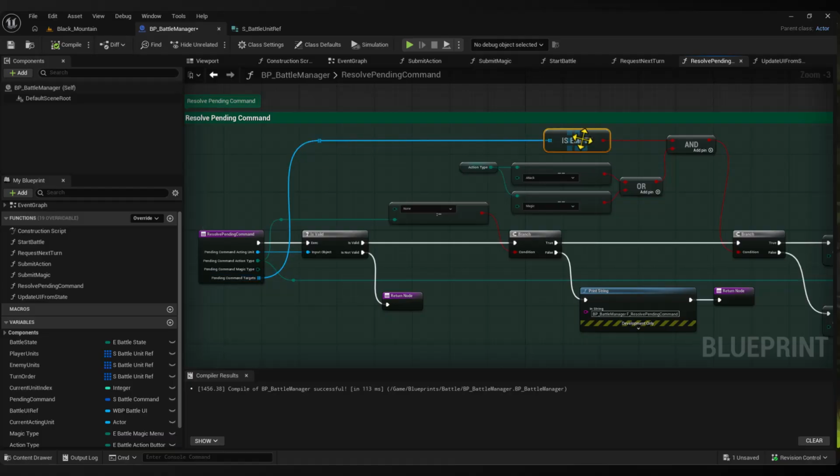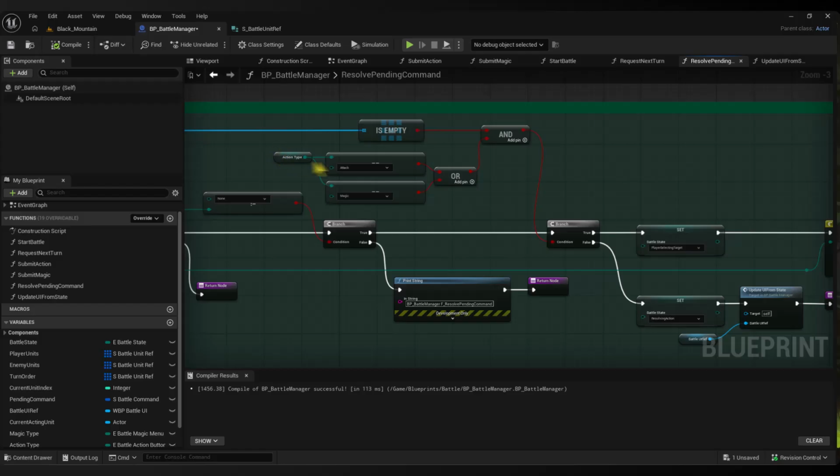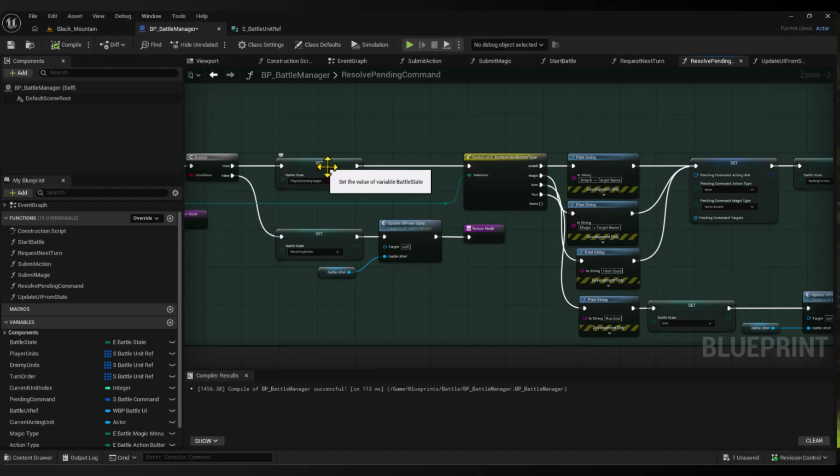So it doesn't break the system if we have these if-then statements with branches. If we run, this will not break because we're saying if it's an attack or magic and we have a target, then proceed. And if so, we're going to set the player state to selecting that target.